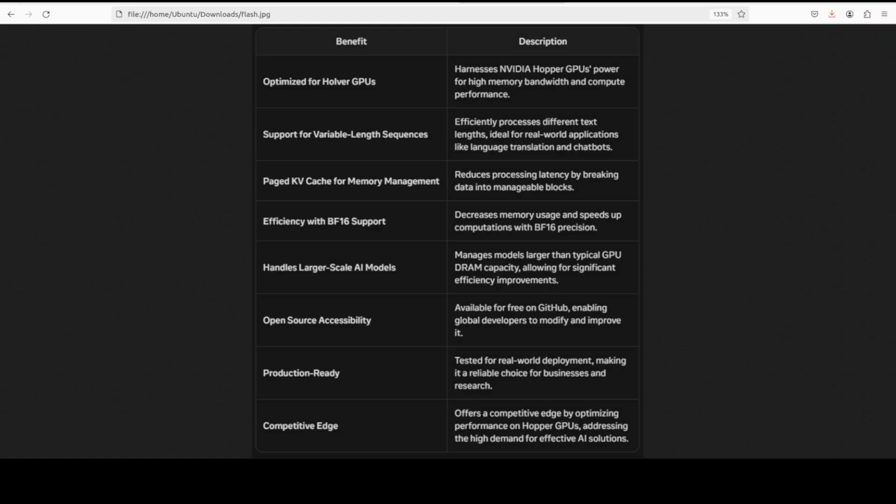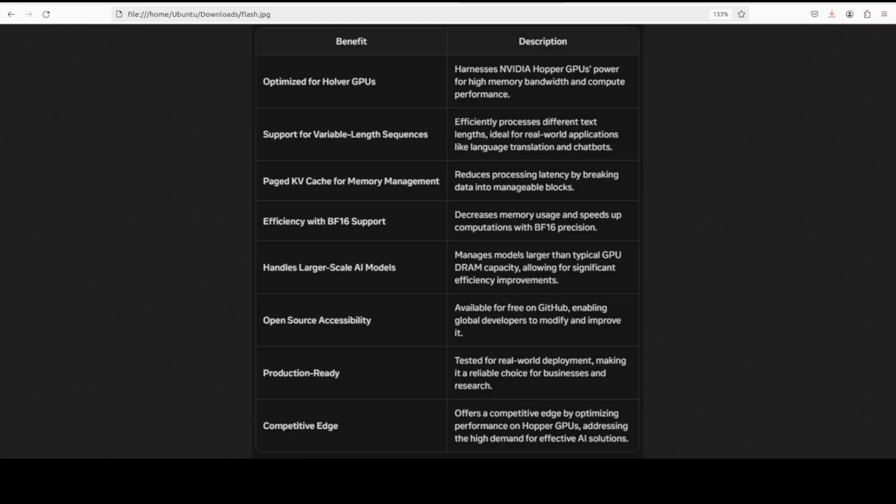It is built on successful projects like Flash Attention. That really makes it quite efficient in AI inference, and by optimizing performance on Hopper GPUs, it really gives us a clear direction as to where we should be going. So for me, I think Flash MLA improves computational efficiency and memory management on NVIDIA Hopper GPUs, and it replaces less optimized execution models.